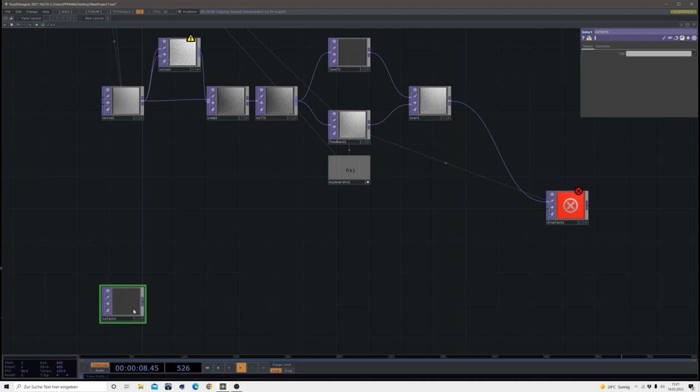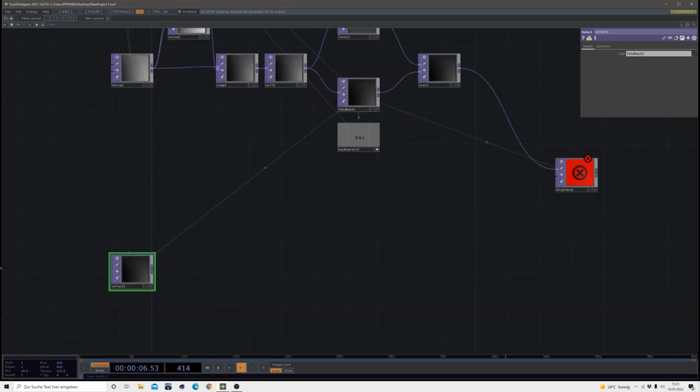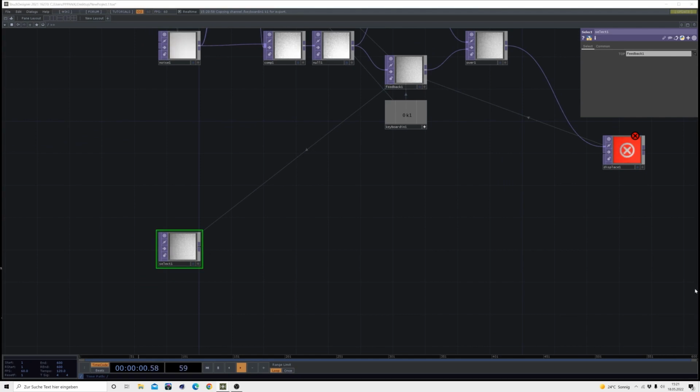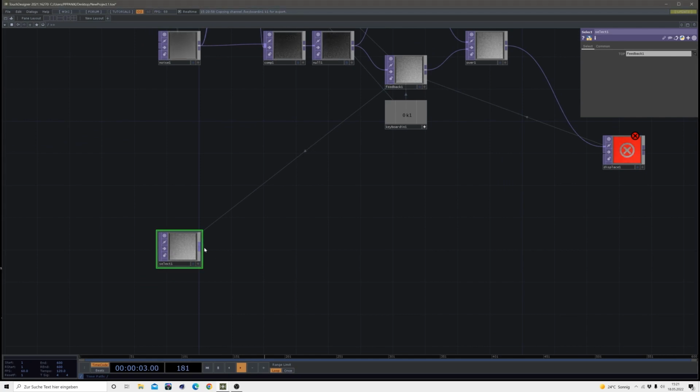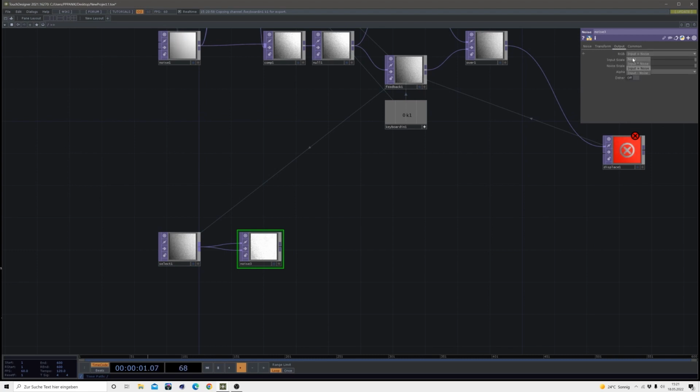And for this select, I'm going to use this feedback. So place this one in here. And then I need more details out of this feedback. So once again, let's make a noise after this. Bring in both inputs. Select the output to noise.